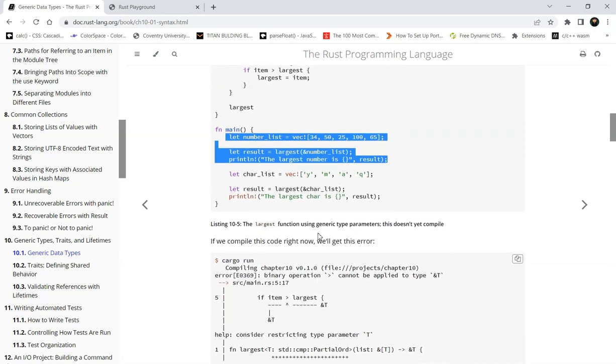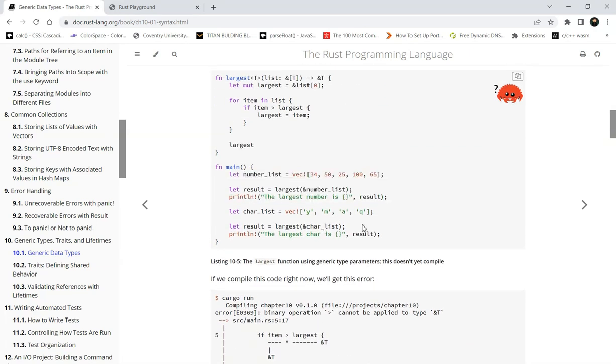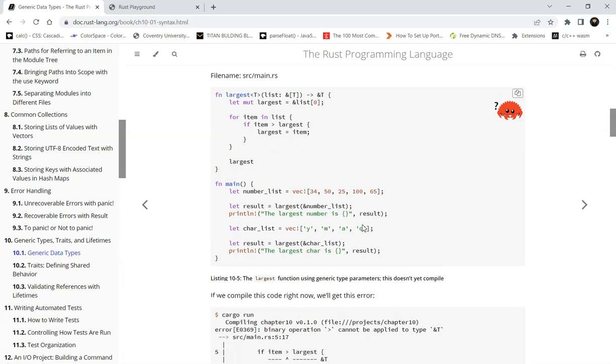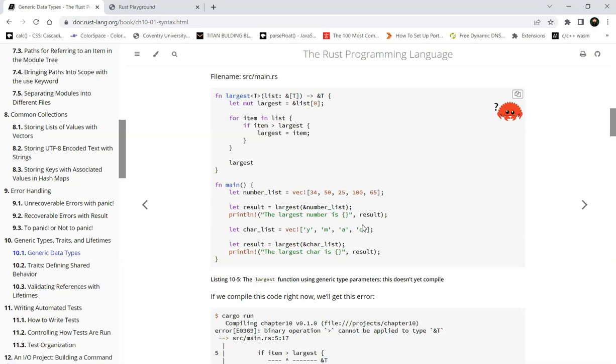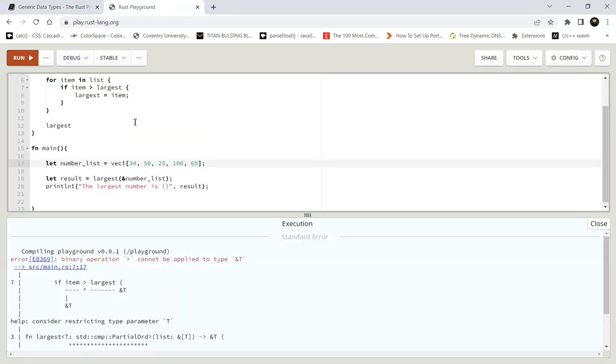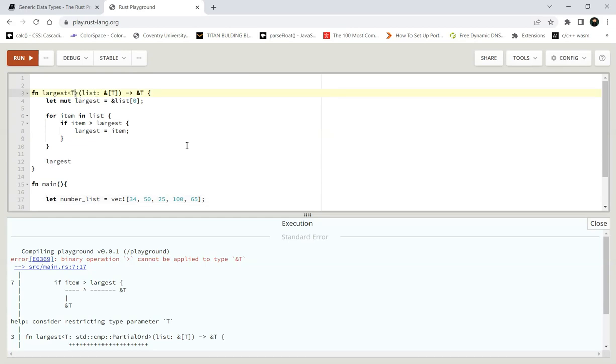Okay, so the language itself is checking the implementation of the function, as to whether we could implement the feature for all kinds of types, that is T, because not every type will have an implicit order to it. So we can just explicitly tell the program that we know beforehand that we are using something that has order to it.